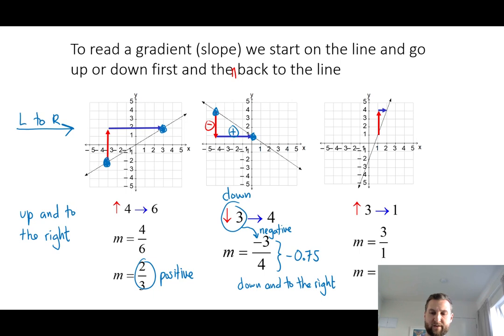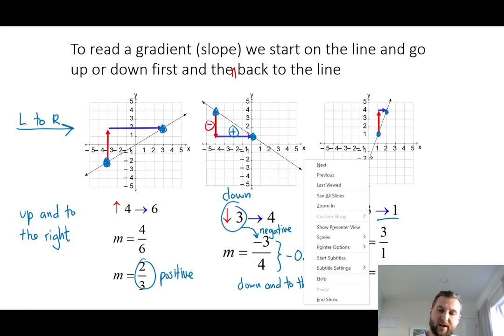Up and to the right, down and to the right. So again, you find your leftmost point for this third example. So it's at (1, 1). Following along, pick another point that crosses. So first we go up three, and then we go to the right by one. And so this slope is three. Again, that slope is positive. So you can do this with any two points, as long as they're on the line, and all of the slopes will be the same for a linear function. If you have a curve function, that will be different, and that will be something that we will cover shortly.